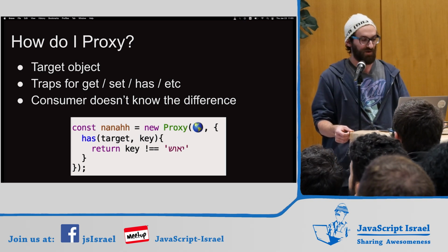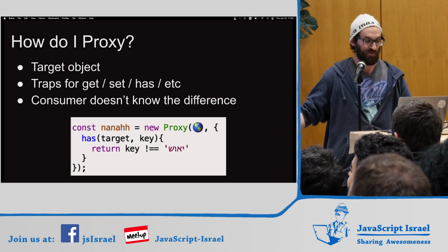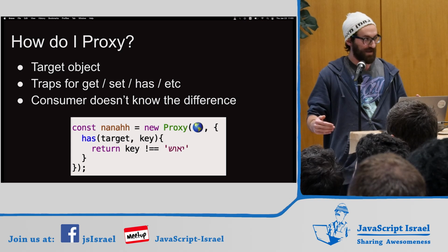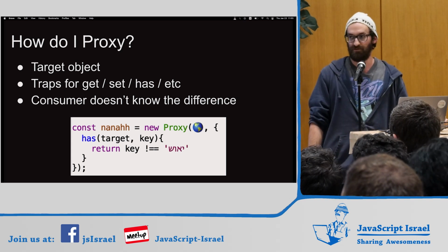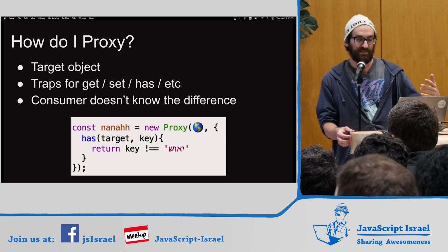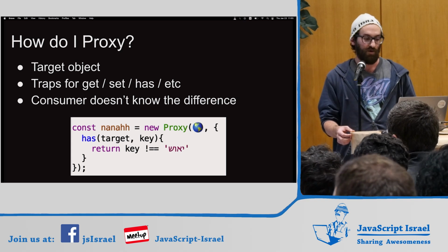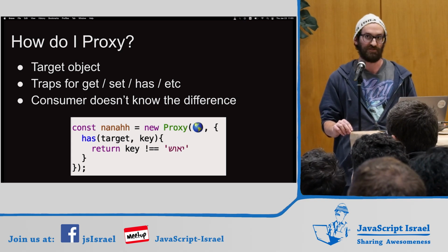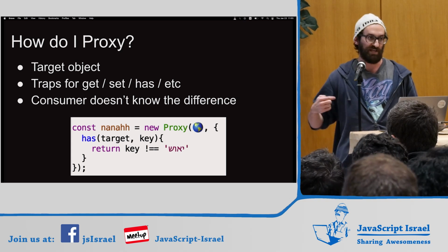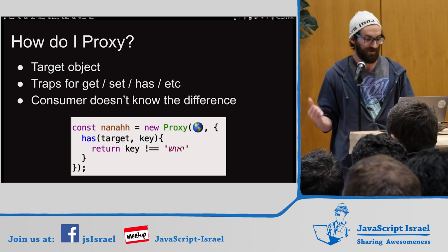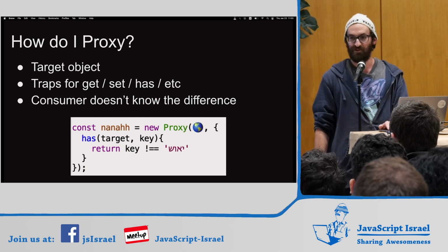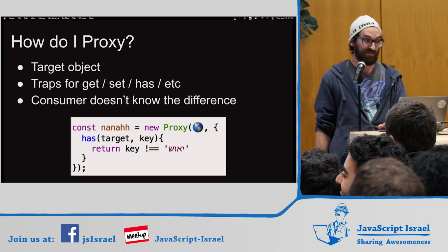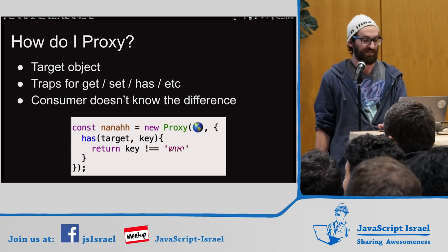Great. OK, so we have a target object here, the world. How a proxy is built is we have traps. So get and set, these are the ones that should be pretty straightforward to understand what they do. When we try to read data out of an object or put data in, we're going to have our get or set trap called. Here we have the has trap. The has trap is what JavaScript goes to when you use the keyword in. We're asking if something's in something. Here, Enya ush ba'olam, for those of whom didn't get the play on words at first. And that consumer doesn't know the difference. That's the big key. That's like the big sale point.